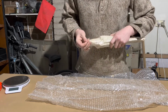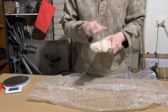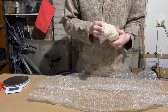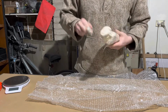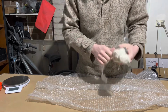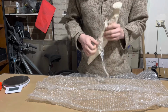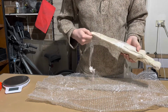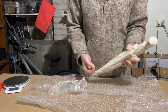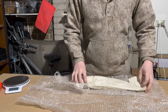I haven't seen kukri packaged quite like this before, so this is new to me. This is quite interesting. So he's a box and then bubble wrap and then cling wrap and then what looks to be butcher's paper and more rubber bands. So definitely well wrapped. Can't argue about that. Let's try and get this plastic off. There we go. Plastic's off. Rubber bands off. And here we go.